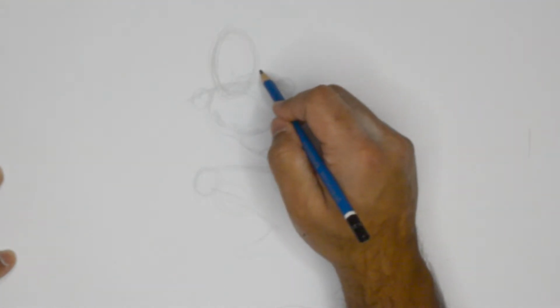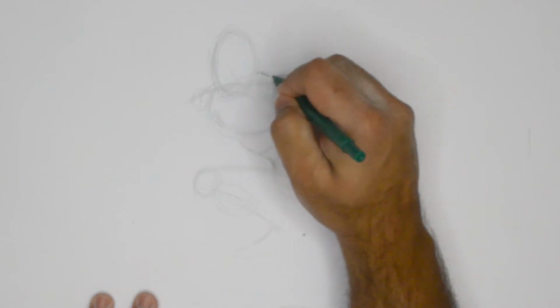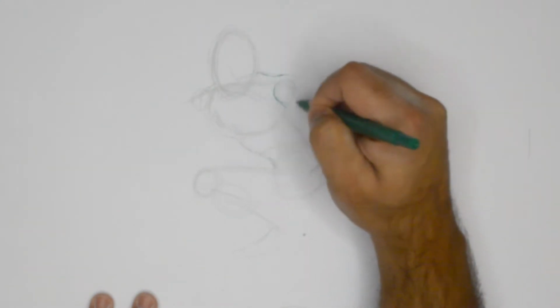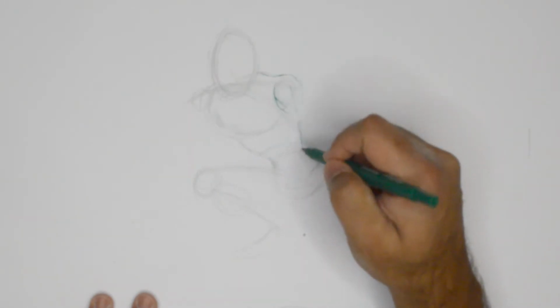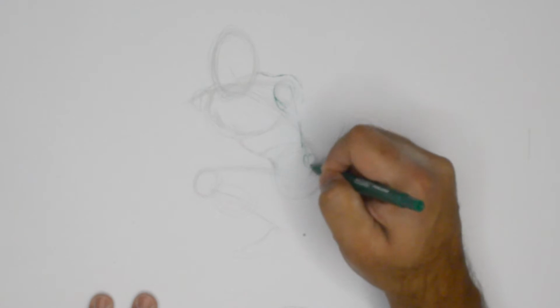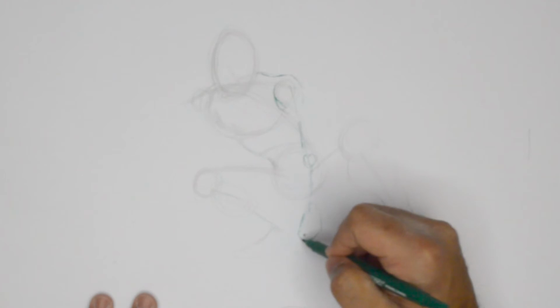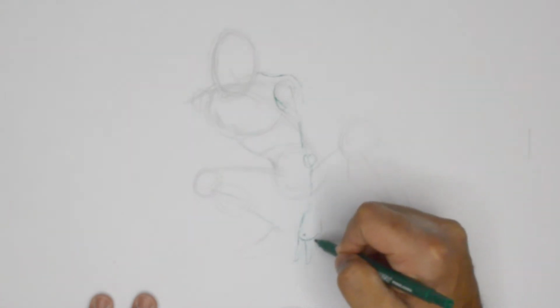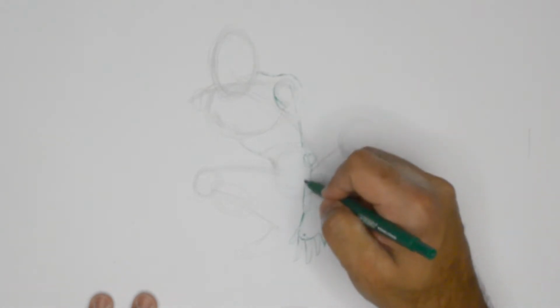So we can now begin playing around with some options. Now this does look like a person already, but of course you're going to make it somewhat better. So one option is, and it's very natural, it's a very instinctive option even, to have this hand go right here, so a bell shape, and we have a set of fingers and the thumb.